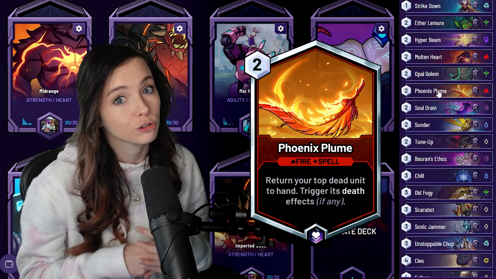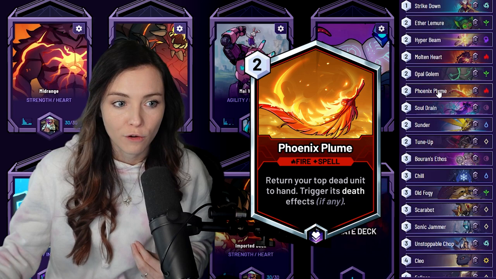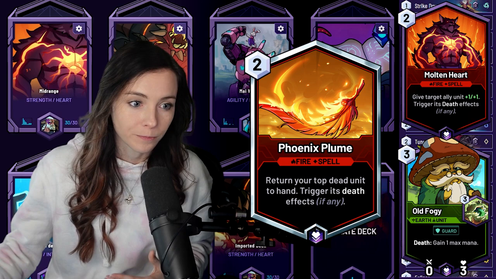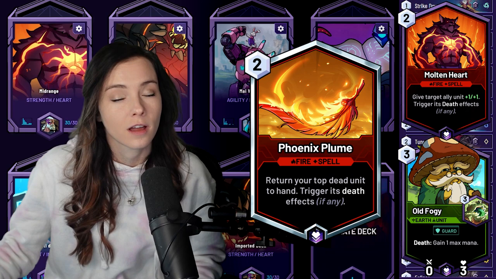So the fact that both of these options exist for Old Foggy makes it difficult for your opponent to decide, do I want to kill it or do I want to leave it alive, right? Because you could make the choice of both. So if I had Old Foggy in my hand, I would potentially consider keeping one of those to get an extra trigger off of Foggy's death rattle.